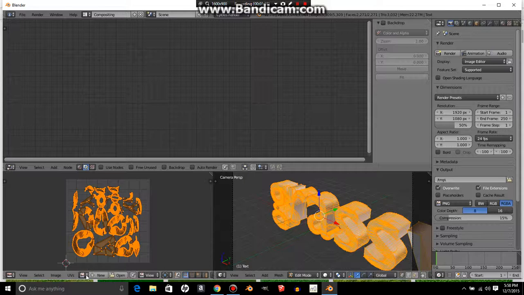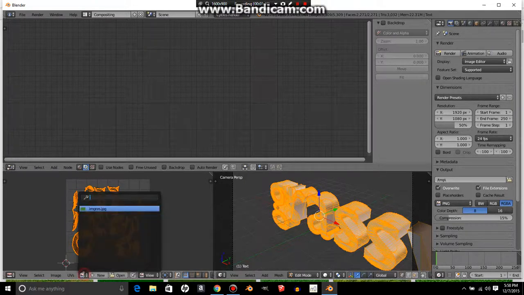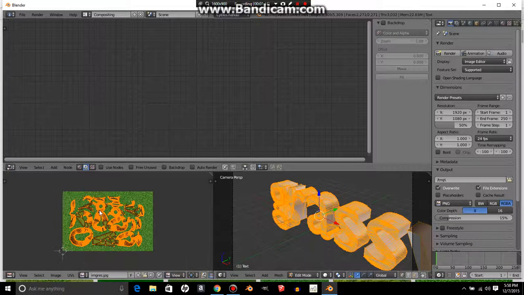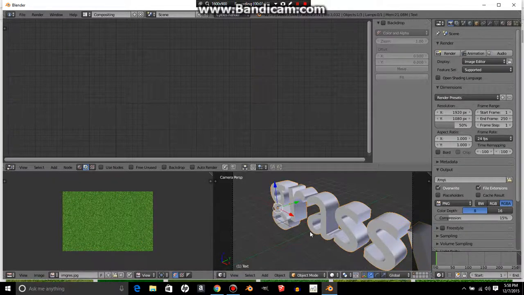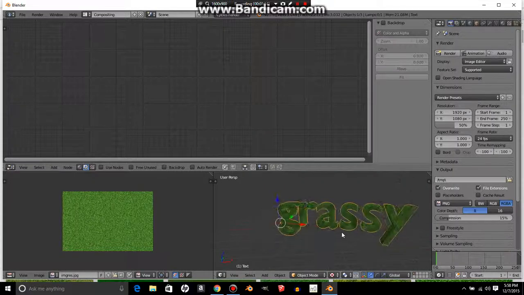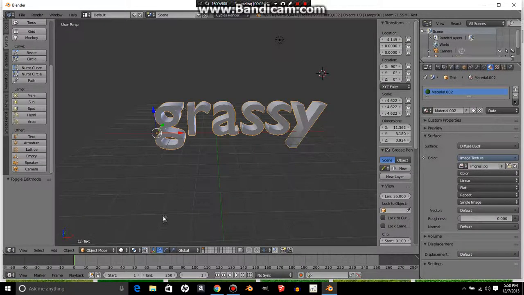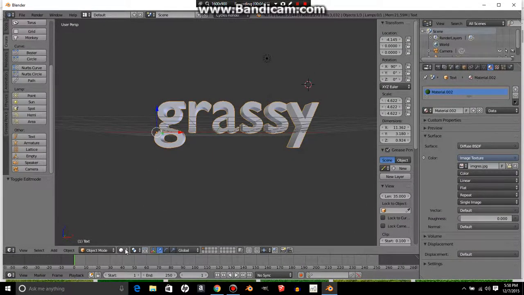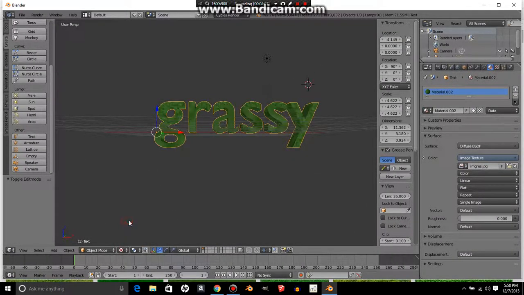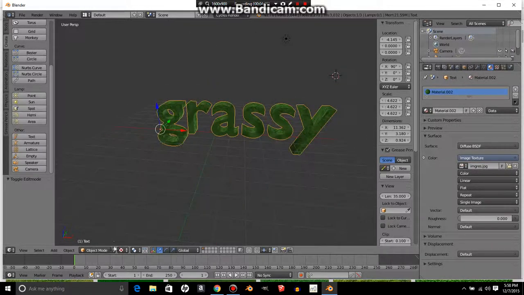So now what we do is we press this little icon here, and since we uploaded this image earlier, we click on this. And now that it's here, we can press tab, hover over here again and press tab. And let's enter our texture mode to make sure it works. There. Okay, so now we can go back from compositing, press this little icon here, and go back to default. So obviously it's not seen, so you press right here, and you either go to texture mode or solid mode.